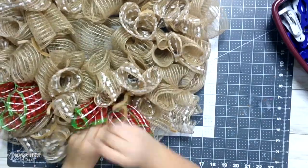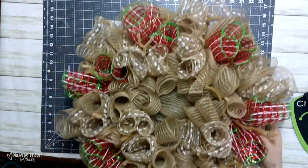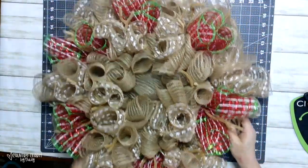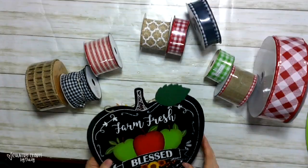Once I get all of my 10-inch deco mesh in there, I have 18 pipe cleaners, so I need lots of ribbon. I like to use lots of ribbon in my wreaths, and so I need 18 bundles.